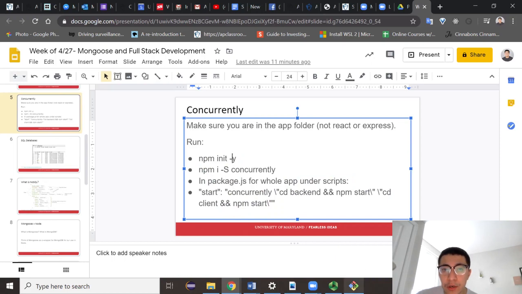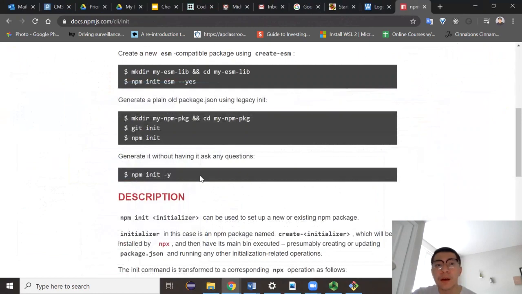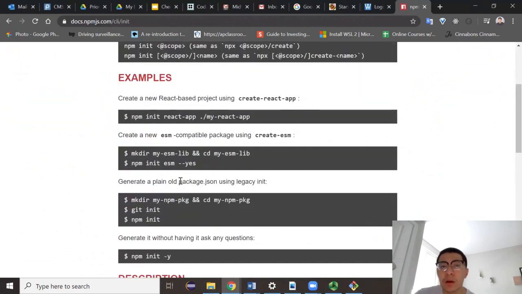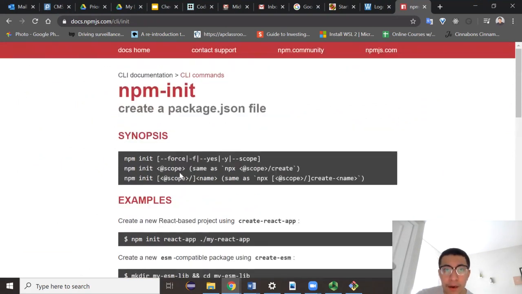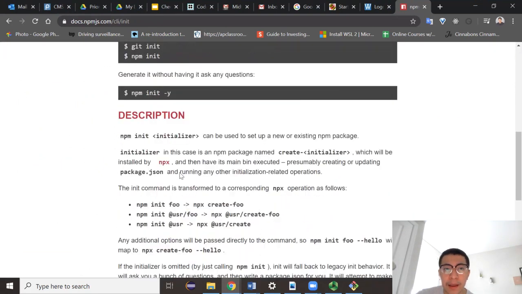In our case, let me just show you real quick to use npm init -y. Essentially what npm init does, and I want to show you over here, npm init will create a package.json file.